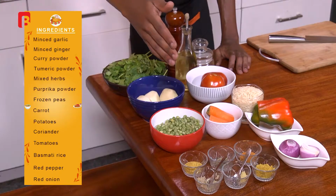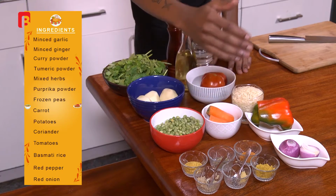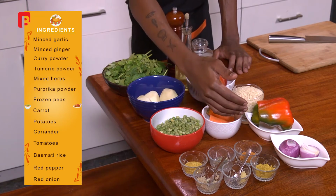Now before we get to that part, I will begin by introducing the ingredients before us, starting from the very front. From the right end there, or your left, we have some minced garlic, some minced ginger, and some curry powder. And right behind that there is some turmeric powder, some mixed herbs, and some paprika powder.